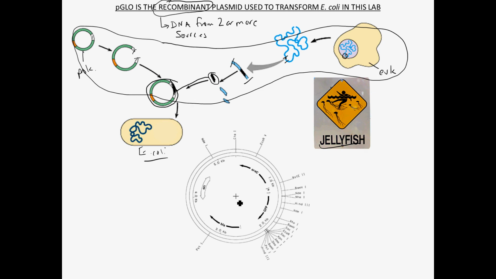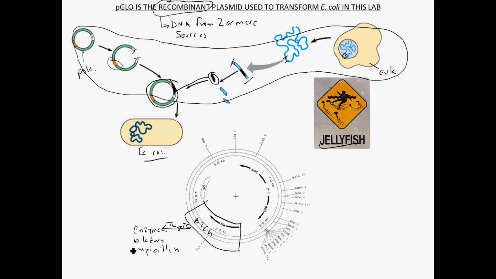Now, what are the genes that are on this plasmid? Right? There is a gene for ampicillin resistance, right, which is right here. And so this is a map down here of the plasmid. Right? And what we're saying is the map shows where the gene is. So this segment right here is the gene. If you were to zoom in here, you'd see a DNA sequence of A's, T's, C's, and G's, etc. That would then, when this is transcribed and translated, get you an enzyme that will break down ampicillin.